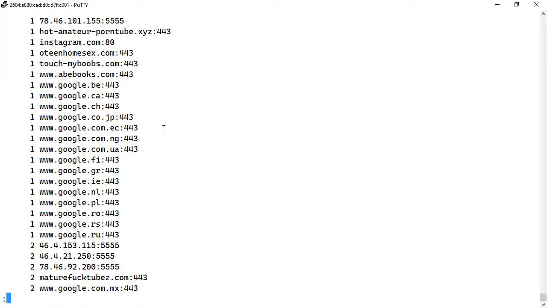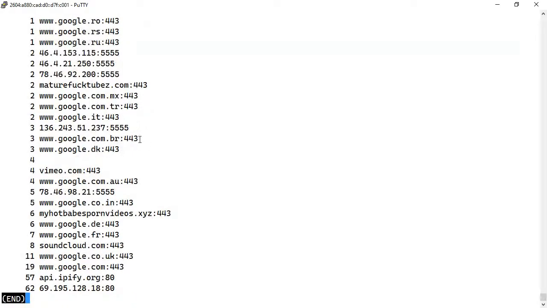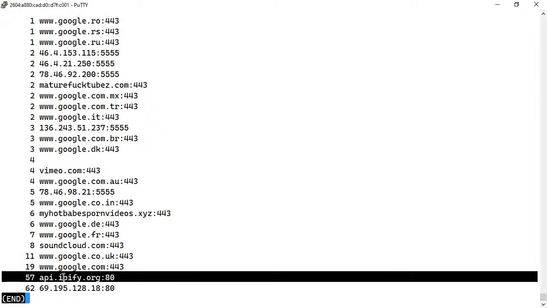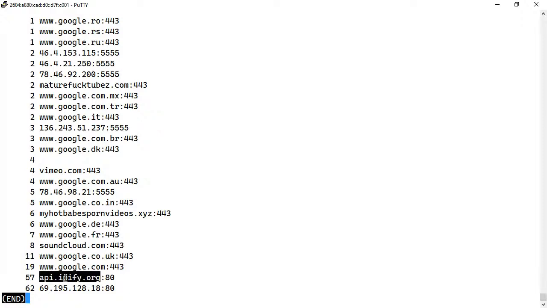Lots of porn. Lots of Google. Interesting. And the most popular one being attacked is this thing. Don't know what that is. Oh, some API. That would be interesting to investigate and find out what that is used for. And, you know, we could go back in the logs and get the full URL that's being requested there and find out not just the host name, but what URL they were requesting and what that URL does.